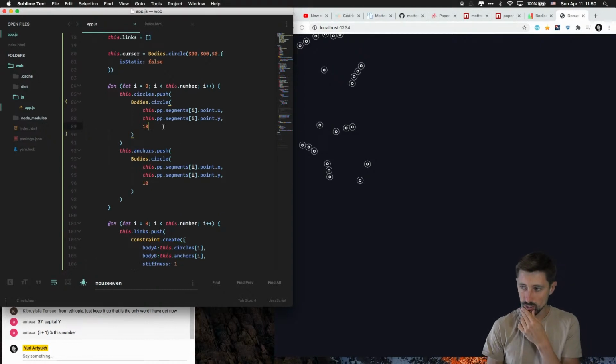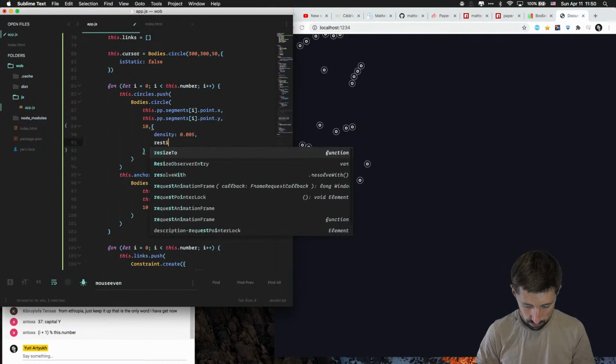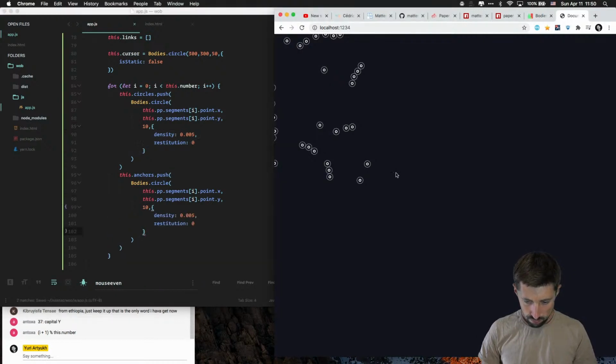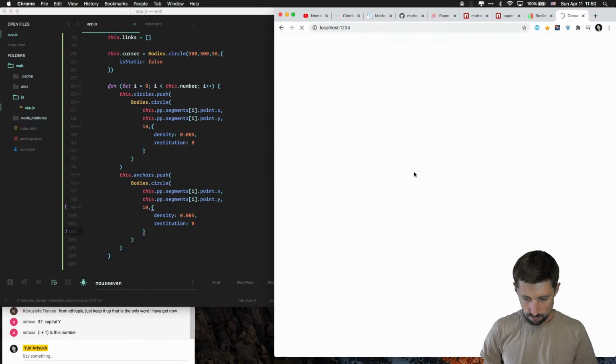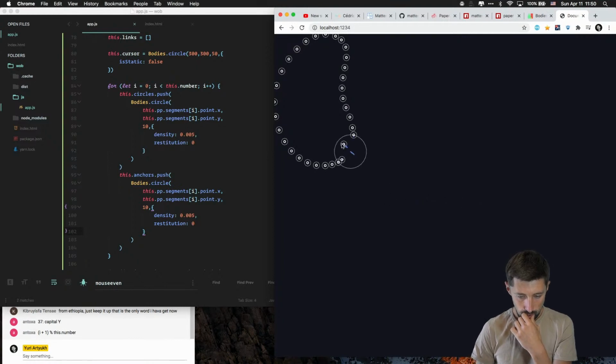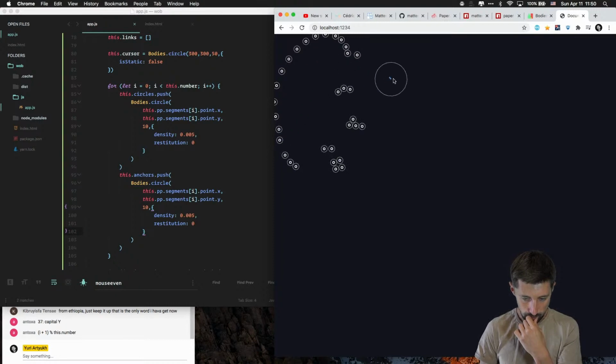So when I create the object with the size and everything, I will put another zero. So for this circle it's going to be this. And then for anchors, it's going to be the same. You could see now some vectors here, like the physics being in place. They're still moving around for some reason.